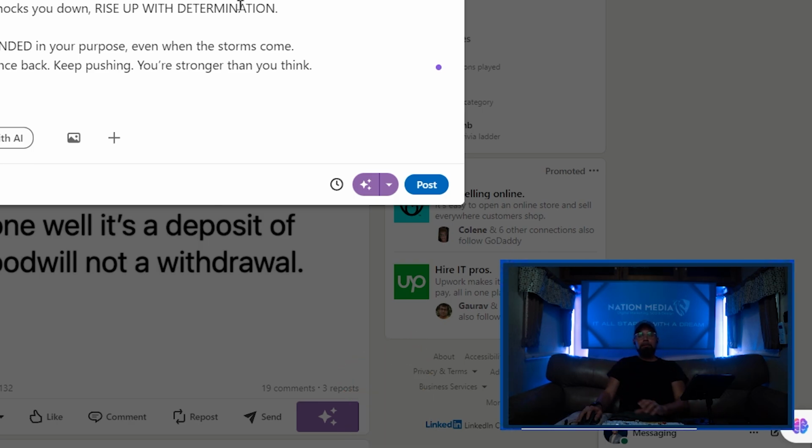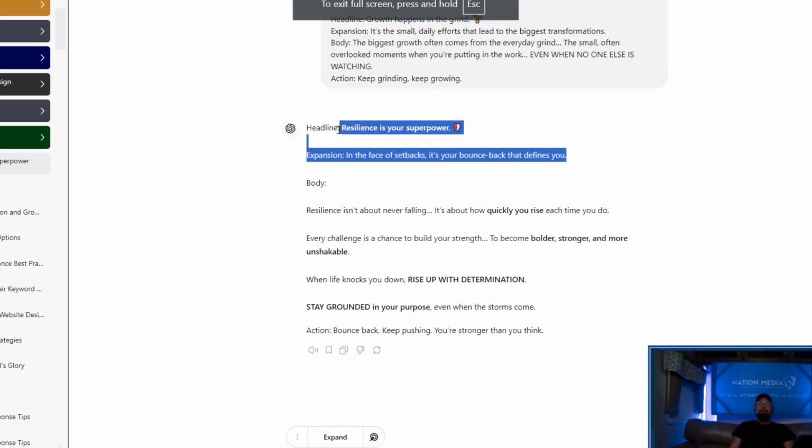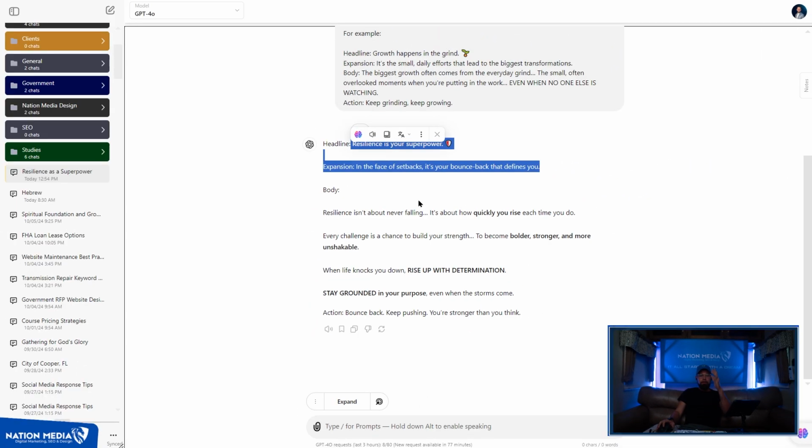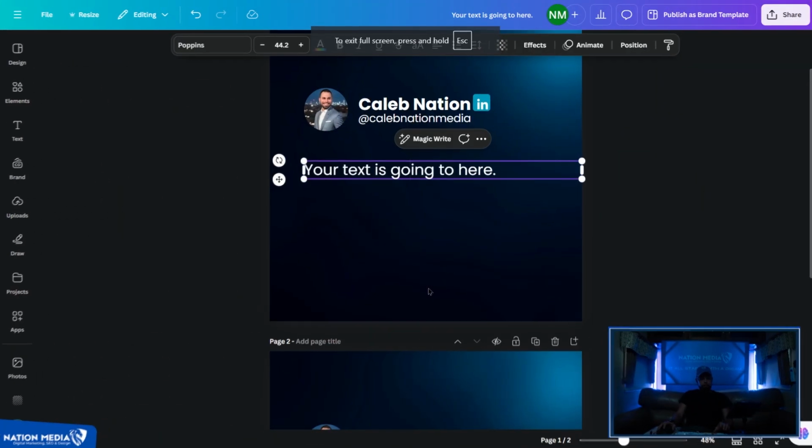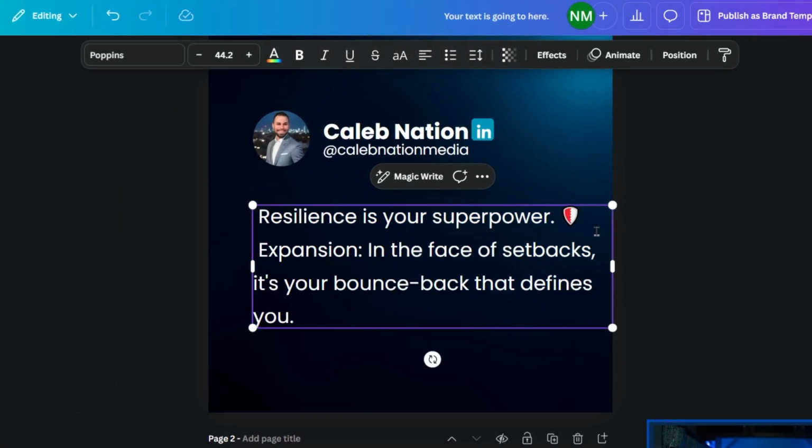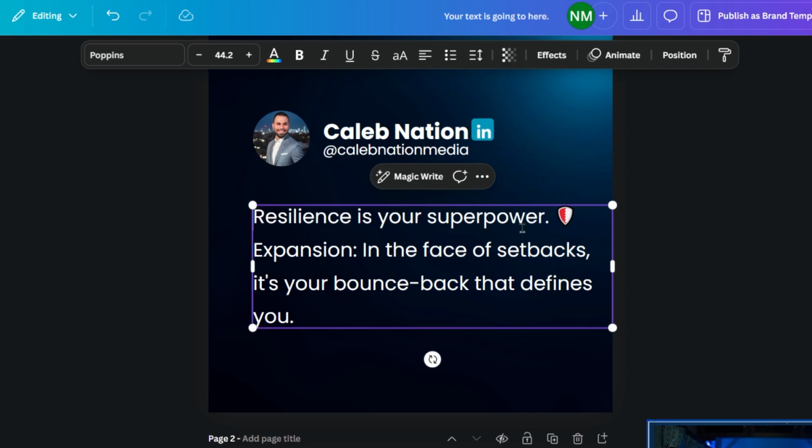So jumping back into ChatGPT, the headline, a part of this post, goes inside of your Canva post, the image. So jumping back over into Canva, your text is going to be here. And as you can see, I'm going to paste that. And again, break it up. This right here to me is not very engageable. It doesn't look good. You can keep the emoji if you want. Try things, test it, see what works best for the community or demographic LinkedIn is attracting.